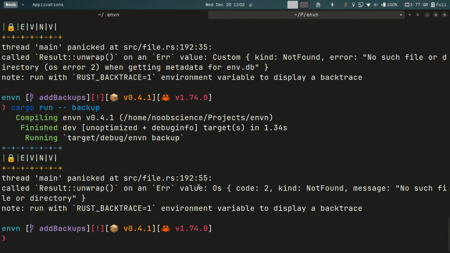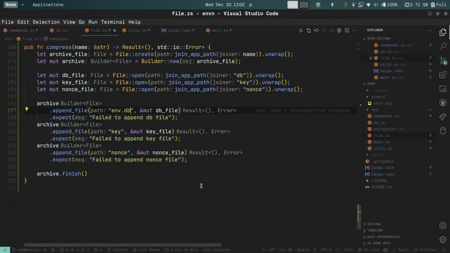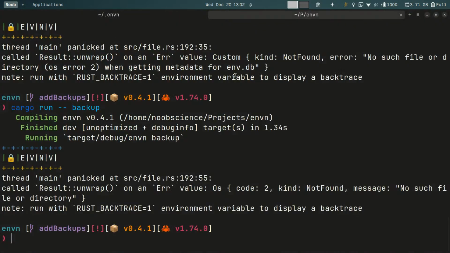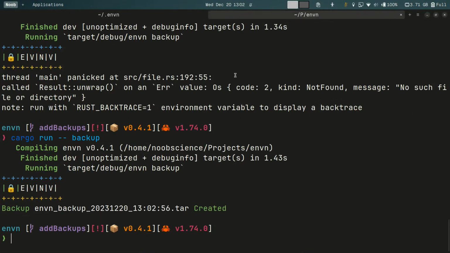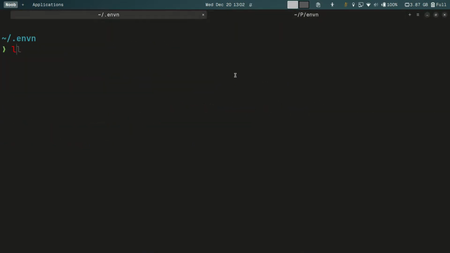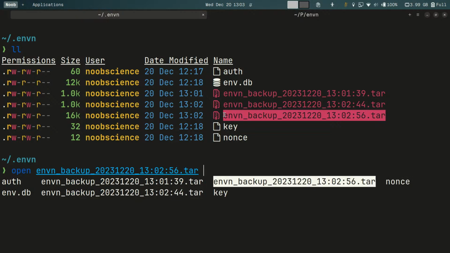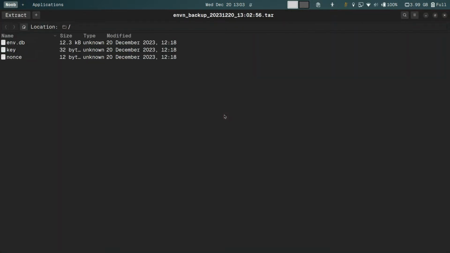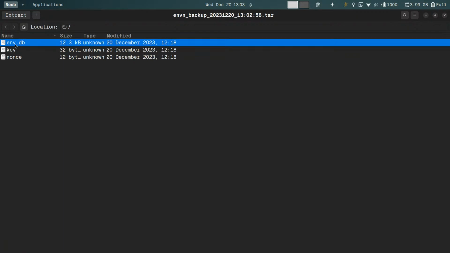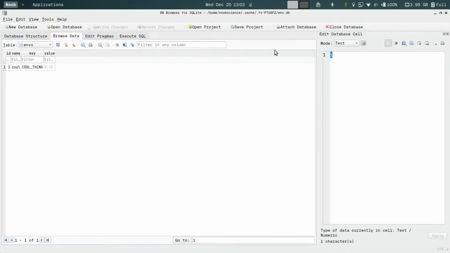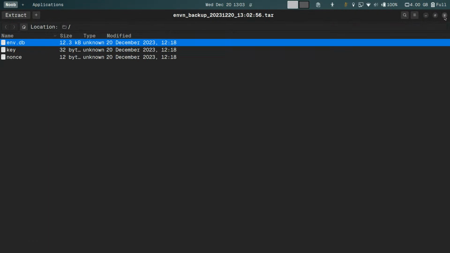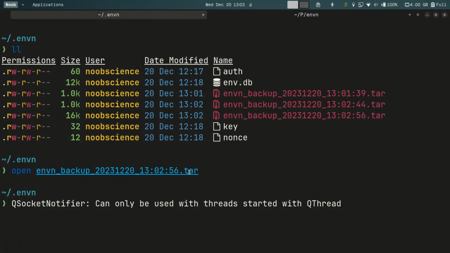No such file or directory. 192 is that. Oh. Okay, there you go. This is the one we want. There, yes. Oh my god, does this? Yeah, this has everything. So this is the backup we were looking for.